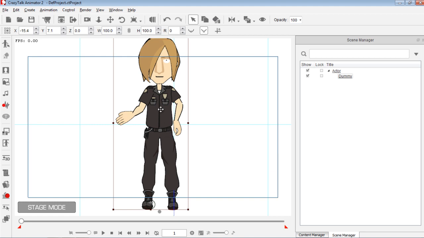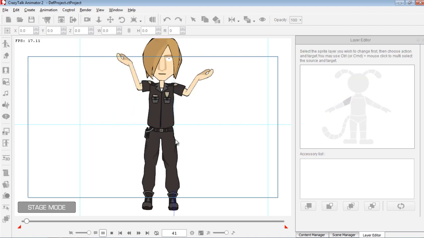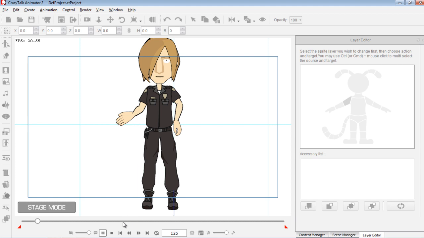So what I'm going to do is, for this animation, I'm going to select my layers editor right here, and you can see we have the layer editor on the right-hand side. I'm going to select my right upper arm, and then I'm going to go ahead and send to the back, and I'm going to send it to the back of my upper torso. So I'm going to select the upper torso, and you can see if I'm on frame one, that'll change the order right away, and we're good to go. So let's go ahead and play that back and see that now we have the right arm behind the torso and there's no weird arm clipping issue right there. We could also put it in front of the arm at a different point in the timeline. That's just one way that you can fix certain issues.